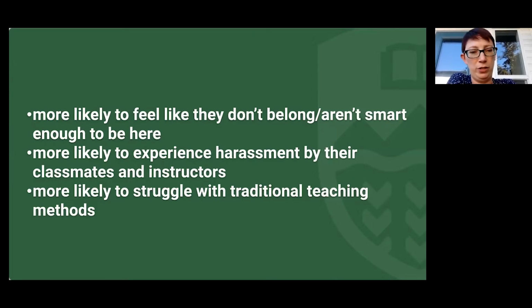They're more likely to struggle with traditional teaching methods. So people who have learning disabilities, for example. I, just as an example, cannot hear things and follow auditory instructions. So listening to a lecture is really challenging for me, because that's not how I process information. It takes me a really long time to think about that information before I really internalize it. And so sitting in a 50-minute lecture, there's no way I could ask a question because I've not even processed the information yet. So things like active learning really help me with that kind of thing.